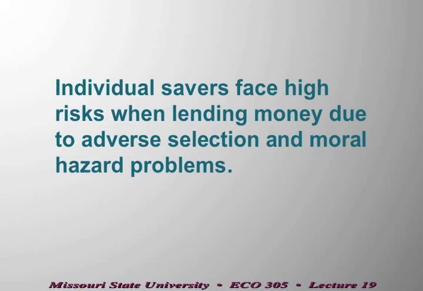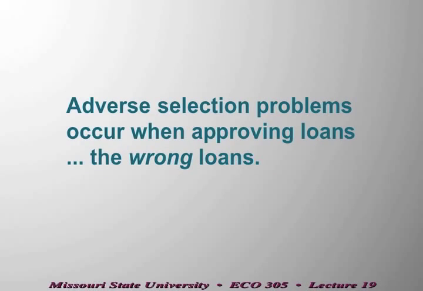These two problems basically come down to asymmetrical information, unequal information held by these two parties. Savers just don't have the information borrowers do, and so when this money is handed over, there are very high risks of the savers not being repaid. I grouped all of those risks into two different categories last time. The first one were the types of risks, the asymmetric information that exists at the time the loan is made, and we call those adverse selection, or I should say risks that occur because of adverse selection.